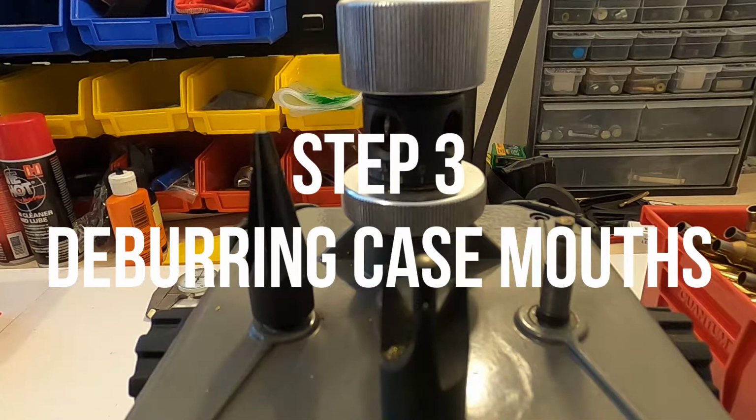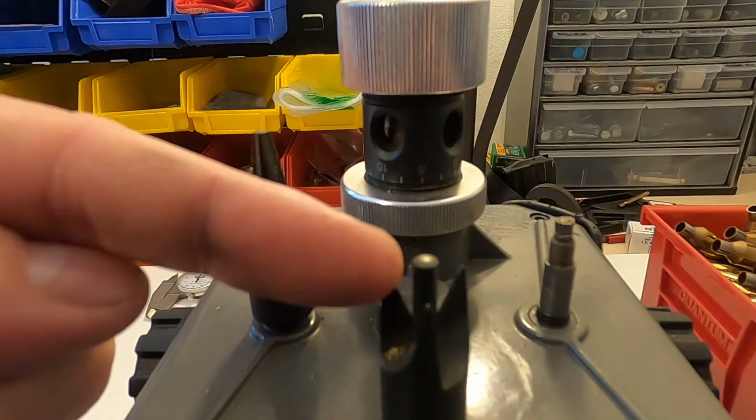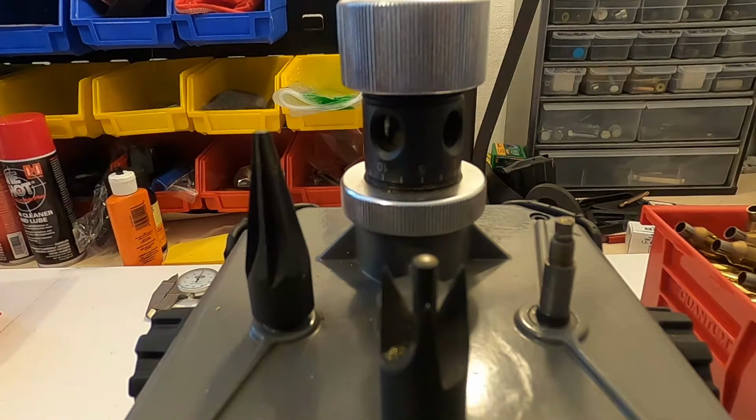I'll be using my Frankfurt Arsenal case prep tool. It's real easy. I'm going to first deburr the outside of the case mouth and then the inside of the case mouth. It doesn't take much, just a quick touch, and that's all that's needed.